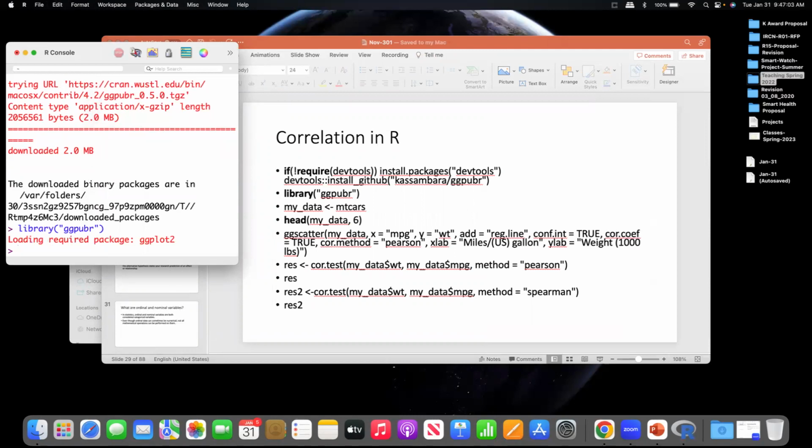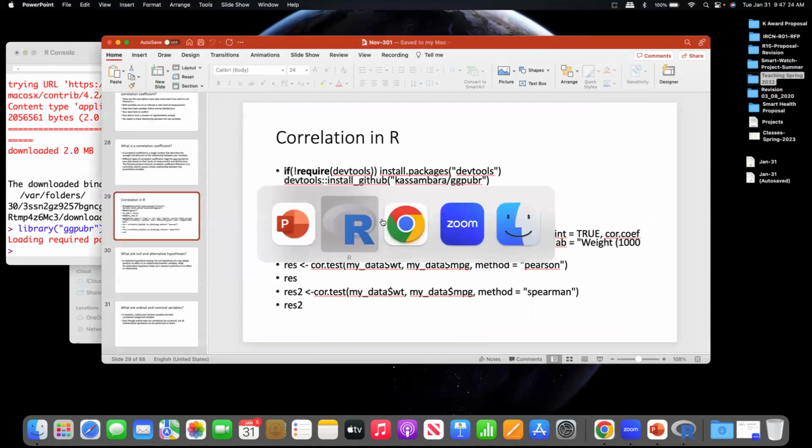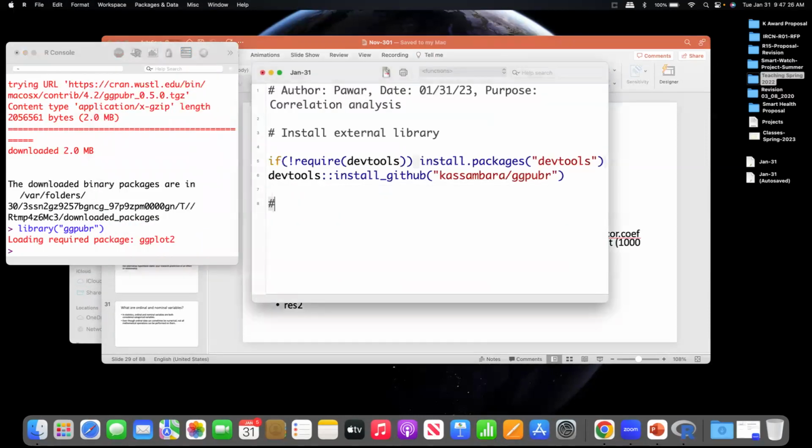Loading required this additional library called ggplot2, which is installed for me. Then I'll make a comment: load the library.